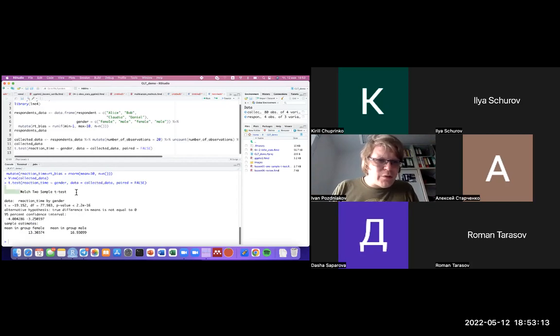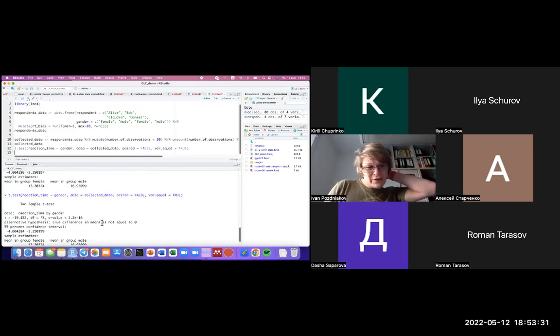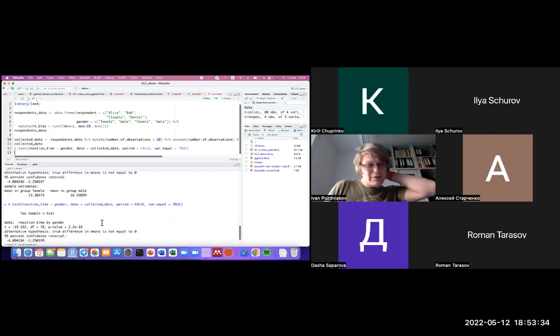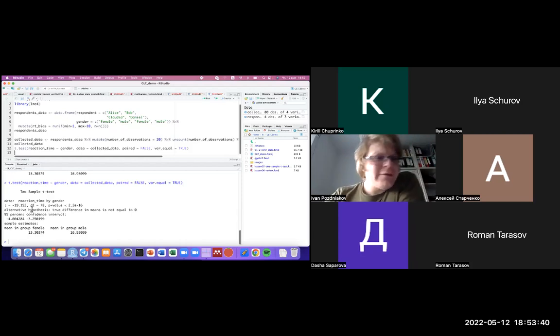So you'll get a Welch two-sample t-test, or for example, you can do just the original Student's test. The difference is very small, especially if you have the same variance between two conditions, between two groups, so it actually doesn't matter so much. And here you have a very high t-score with a very, very low p-value. But do you feel that there is something wrong about conducting a t-test here?